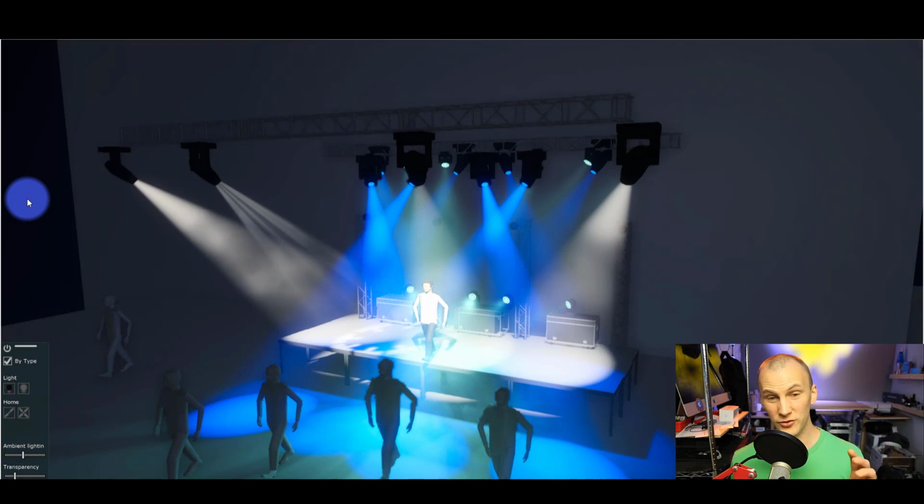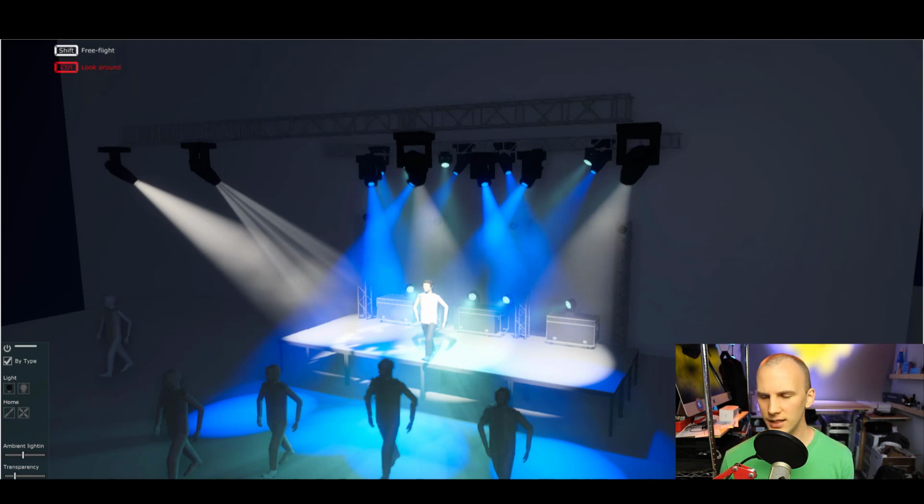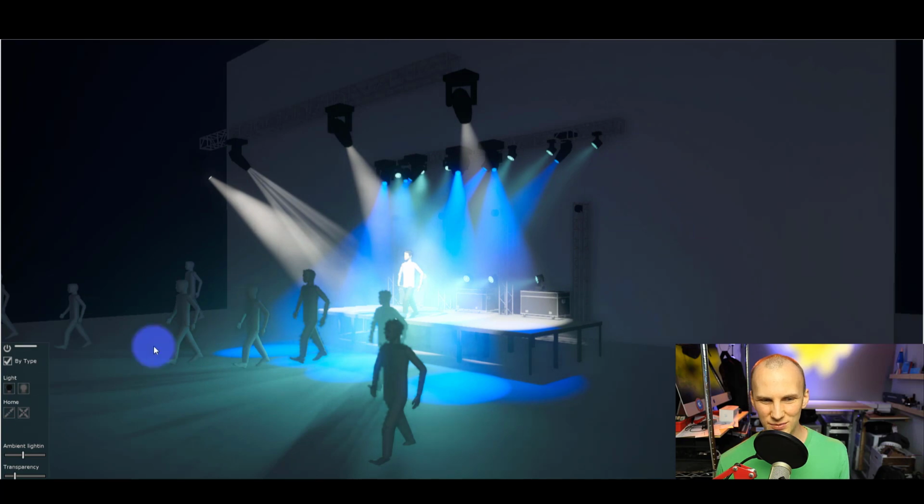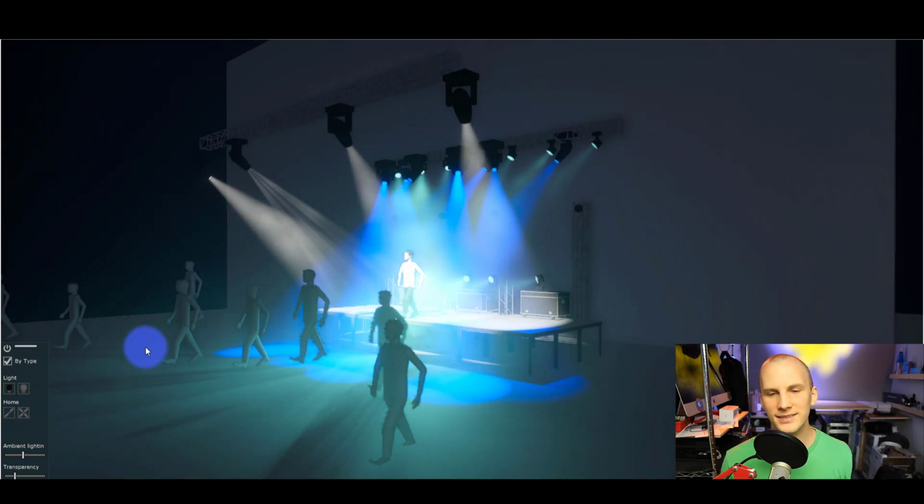All right. So we've loaded a show file here in the visualizer that I like to use, the Capture visualizer. And this is a typical show. I threw some audience members in here real quick, just a scattered, socially distant audience, I guess you could say. And I've put on a lighting look on stage. For the most part, I've got a pretty basic rig here.